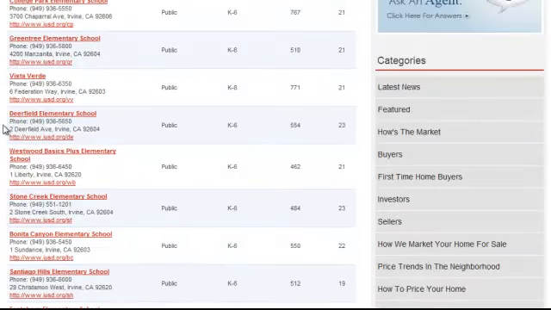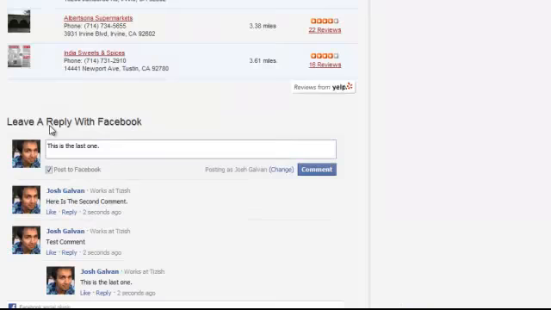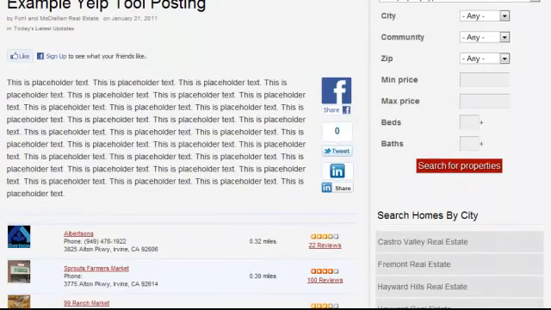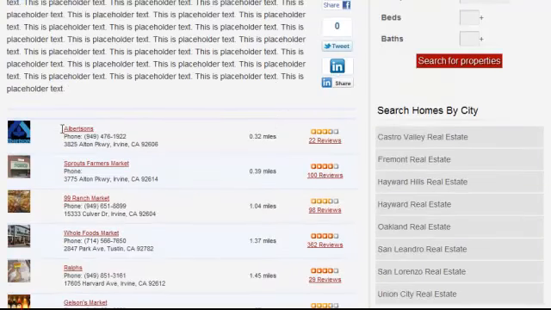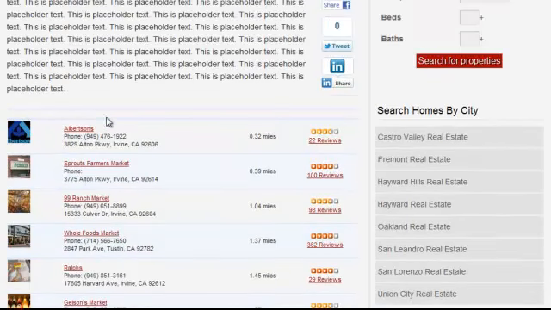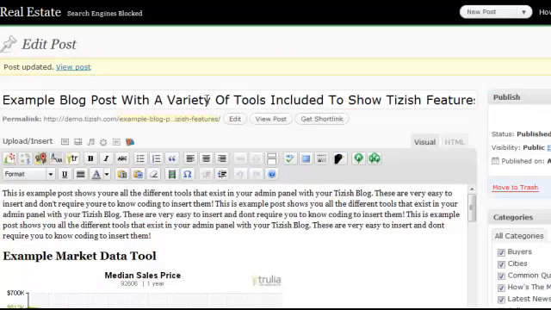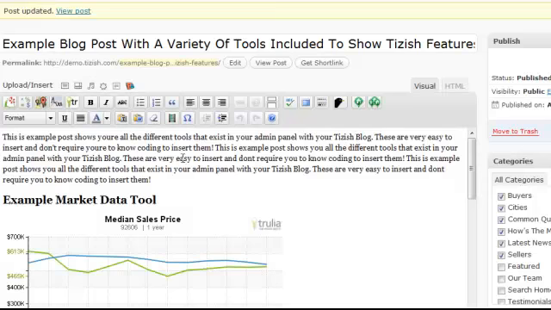And then you could easily embed some Yelp data. And what Yelp data is coming to the posting, when we go up here, you see this posting here, you could easily embed Yelp data. And what Yelp data is, is local business data. So let's say you did a blog posting and you want to show the local grocery stores around. That's what this example is. Well, you could easily post Yelp data all through your admin panel. So let's look at what that looks like. So let's go to our edit page, and you see here, basically every tool that I just showed you is all through this admin panel.